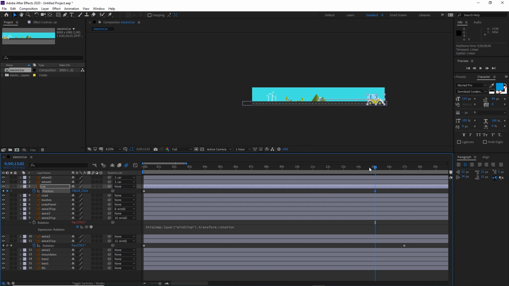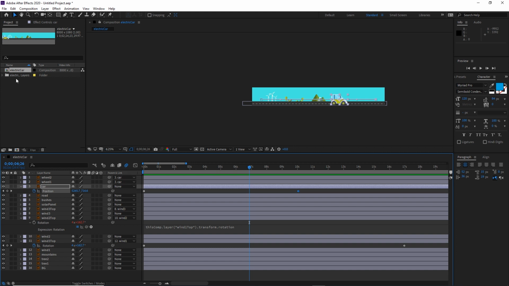Okay, and I'm going to play this, and this car is moving pretty slow. So what I can do is make this faster like so. Put it on the 10 seconds. But yeah, it's still not really very fast. So what we can do is actually make the composition wider.